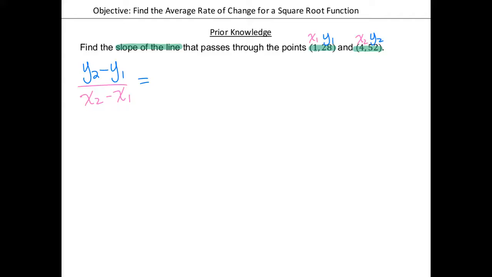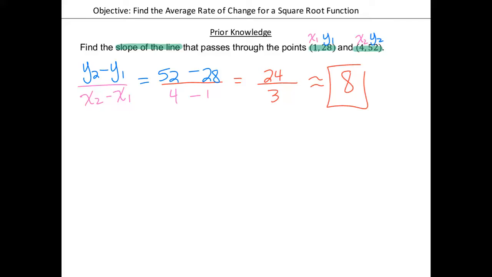Okay, you have the four values, you just plug them in, set up your fraction. After you set it up, you subtract them, and then after you subtract them, you divide to get your approximate answer there. So minus here and a minus here. Subtract them to get a new fraction, and then divide them to get your final answer. And this is prior knowledge. You guys should be able to do this, so I'm gonna let you just do it, and then we'll check after. Okay, so here's the solution again, it was 8.